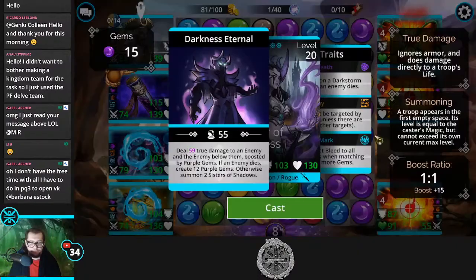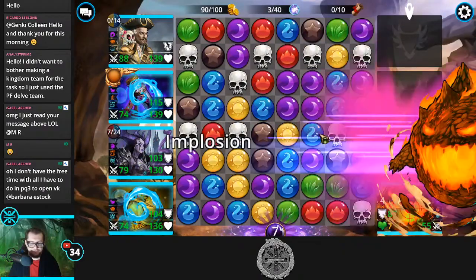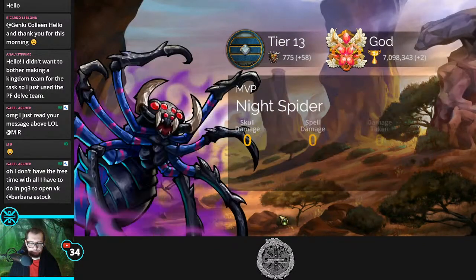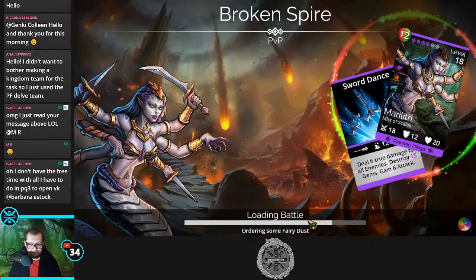Also, why am I trying to kill a bomb bot team? The whole point is to let the bomb bots kill themselves. I'll let one of them do it. Come on. There you go. I'll take the weak battle. Weak battles go quick, and they don't give that many less points.